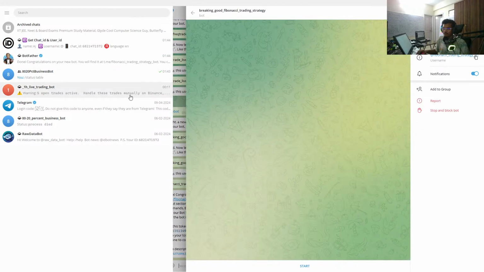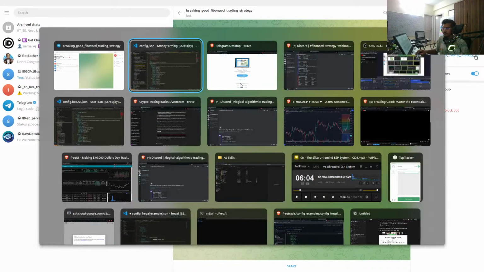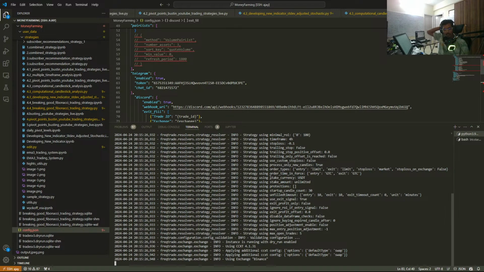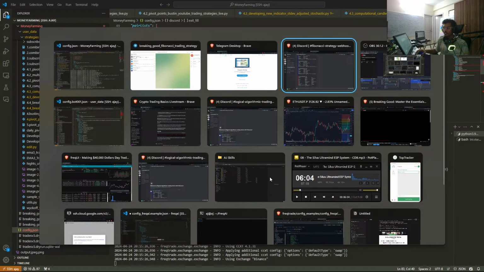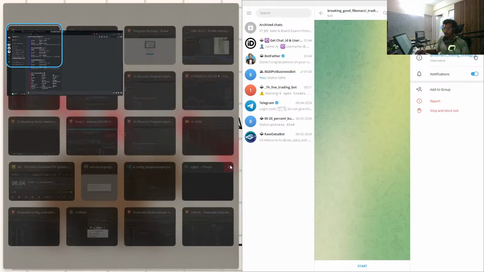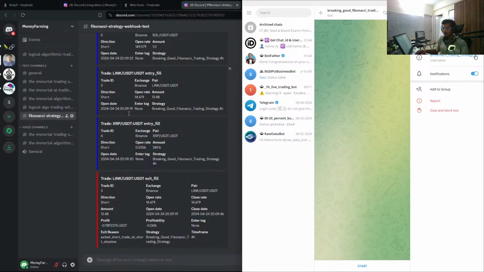So I'm gonna go to this trade bot here, and I'm gonna run it again, and you're gonna see it here too, and on this one too. I'm gonna run it side by side and show you.